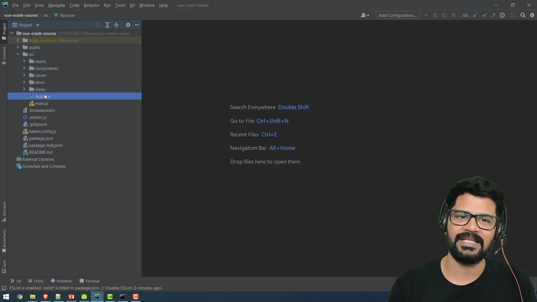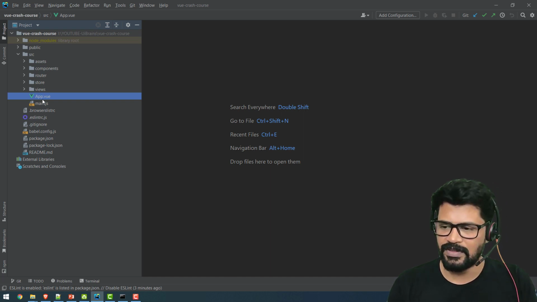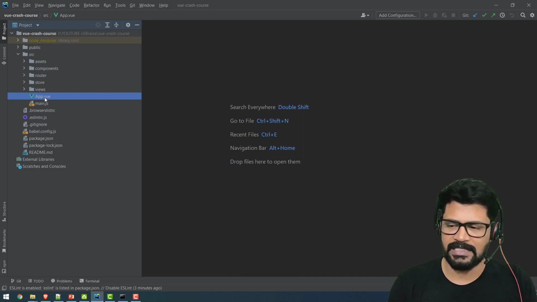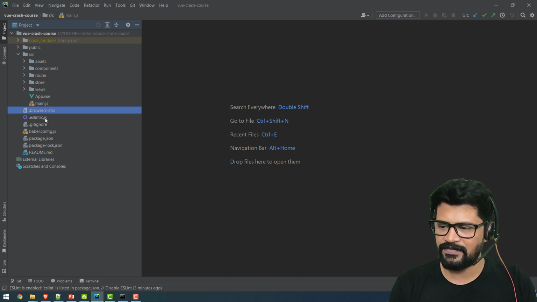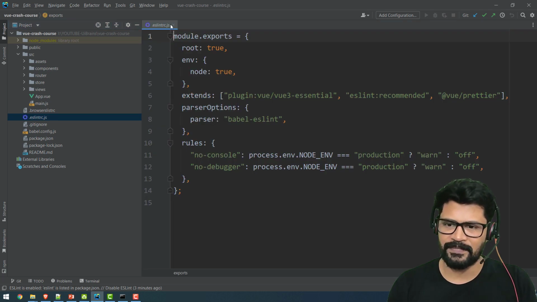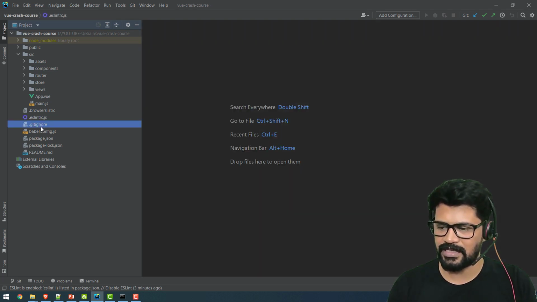The most important thing is that here the components have an extension called .vue. I'll talk about that. And we have main.js as the main configuration file, and a few other files: browser configuration, ESLint and ECMAScript configuration, the Babel configuration, and package.json.